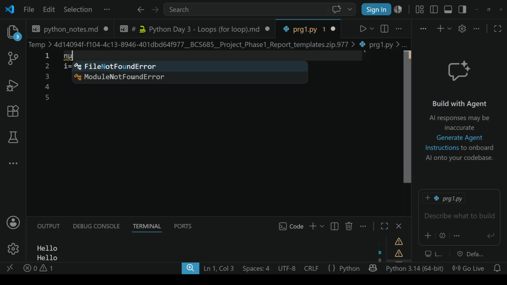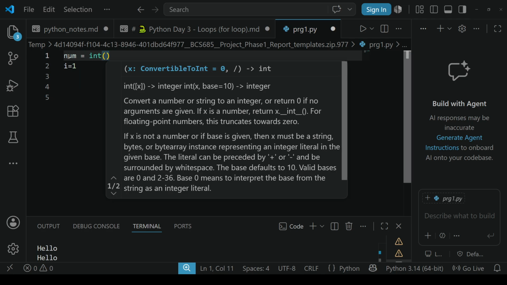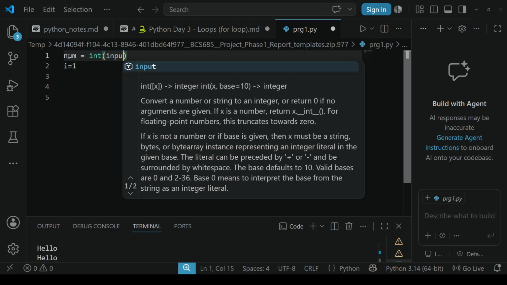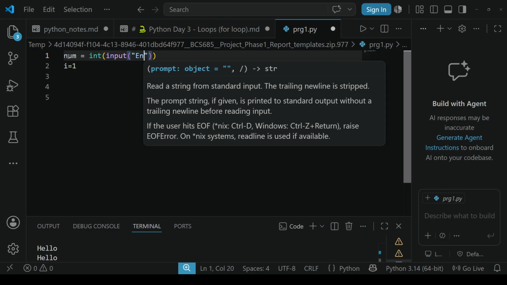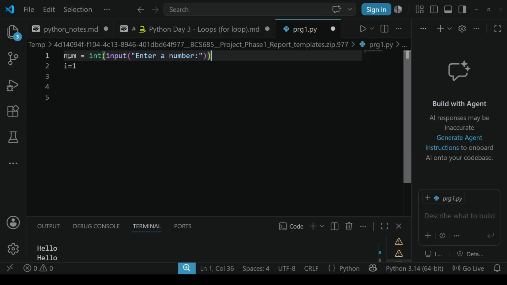Yeah. num equals int input of enter a number. num is a variable, int is a data type, and input of enter a number. Okay, input is done. Next i equals 1, it is done.